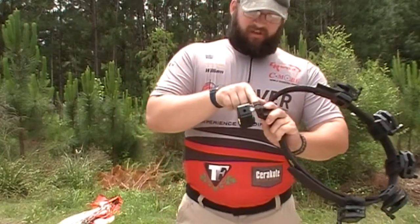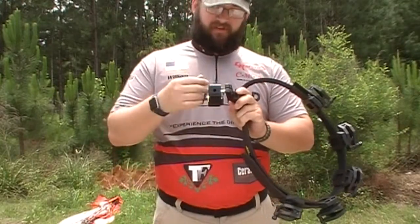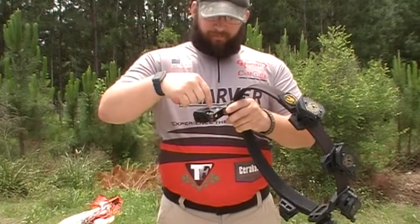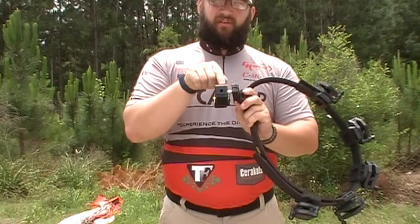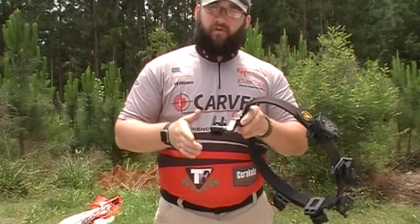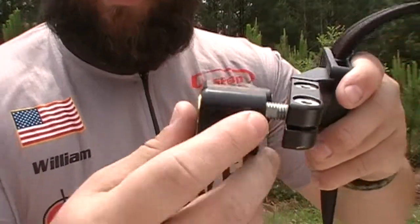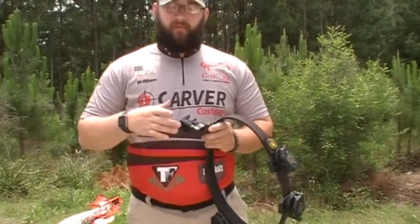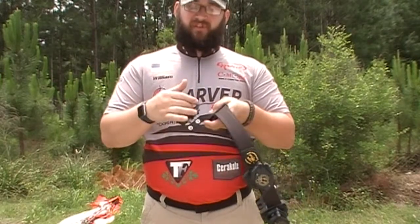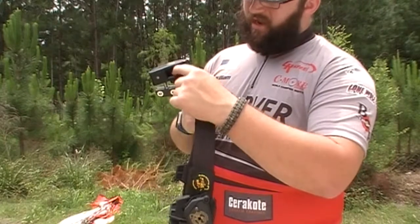Talking about going in and out — this here is a threaded bolt all the way through with a swivel on the back, and that's how this tightens down. It compresses onto that swivel ball and keeps it intact, so you're not having screws going into the ball just trying to lock it down. This threaded bolt is flattened on the inside — that flat allows you to adjust the holster in and out from your body to get whatever spacing you want, using a small Allen key right in here. It is a ball swivel activation for the safety — when you put the pistol in, it pushes down onto the locking mechanism and when fully seated, it will click.